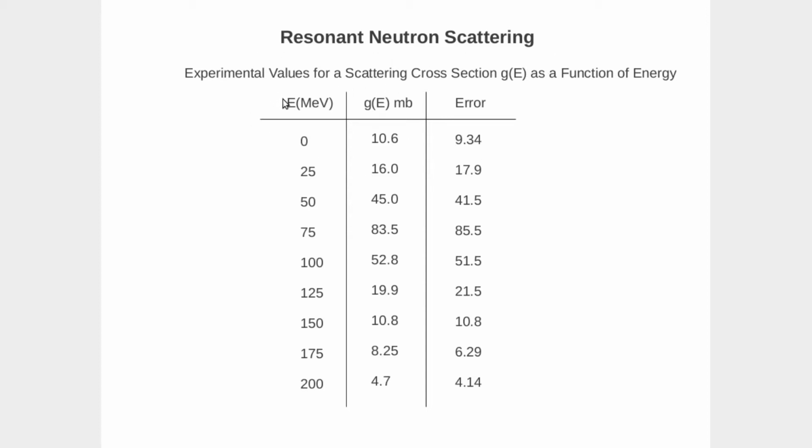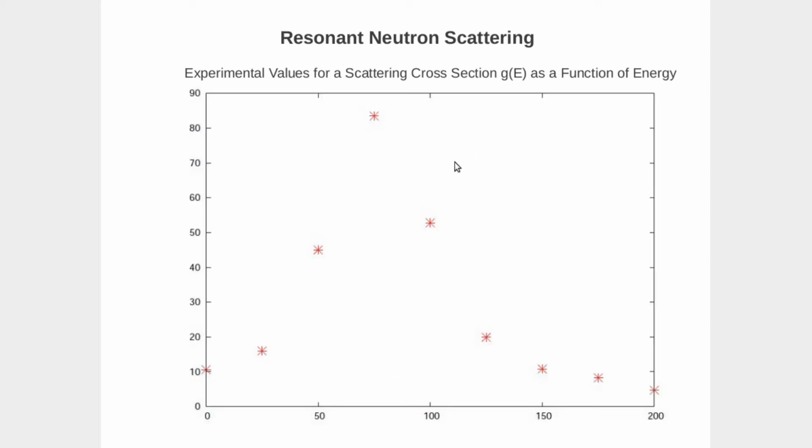So these are the experimental values collected for the scattering cross section corresponding to different neutron energies, and this is the error bar. This is the energy of the neutron, and this is the cross section. And suppose I try to plot these two, this is how the data points look, with energy and cross section. You can say this has some functional form which I do not know. I have only the data values.